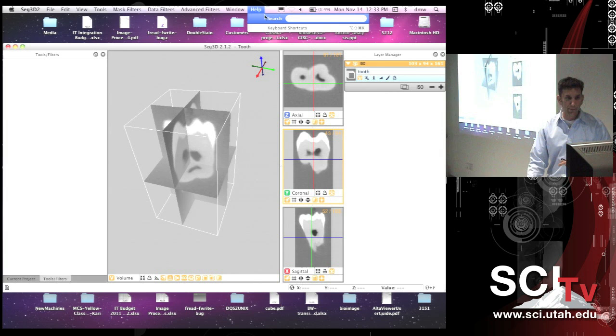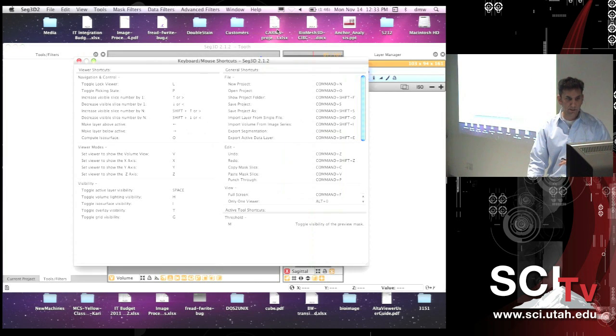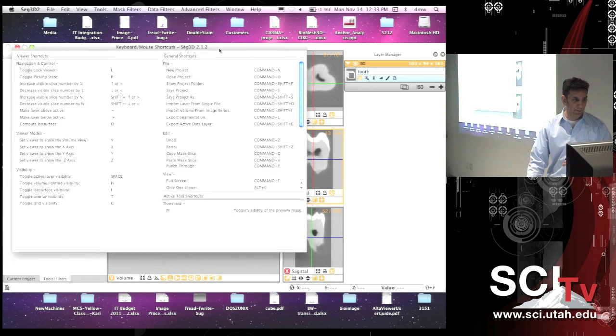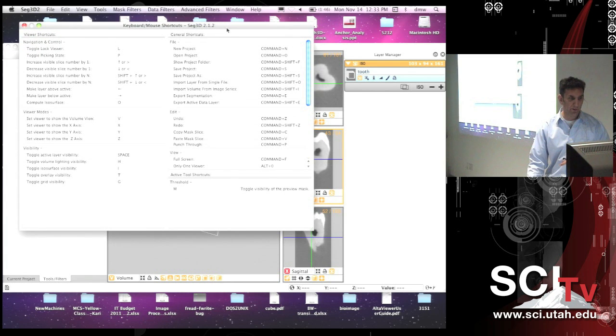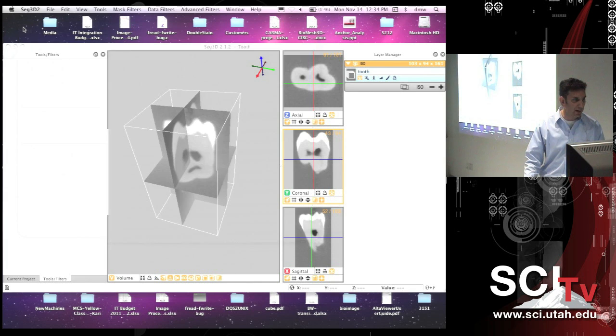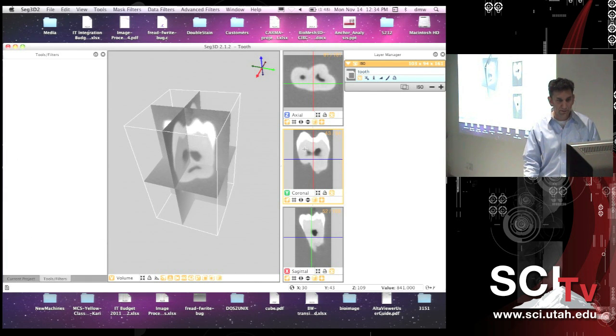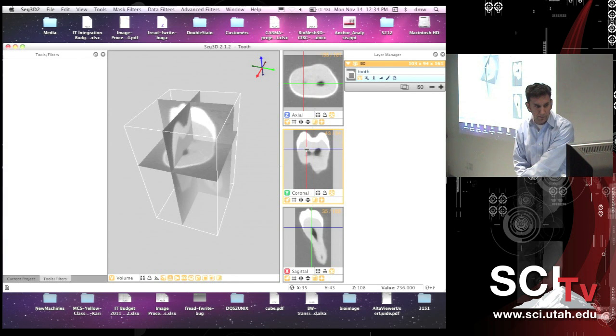Up in the help menu, you can pull down keyboard shortcuts, and that pulls up this window that shows you what some of the controls are for navigating and moving around within the different windows. Some of them are not context sensitive, things like saving a project or saving a session, and then some of them are for your active tool. I had the threshold tool open a second ago. That's what that's showing. Anyways, Yurin will figure out for me what button I'm. Command right click. Thank you.